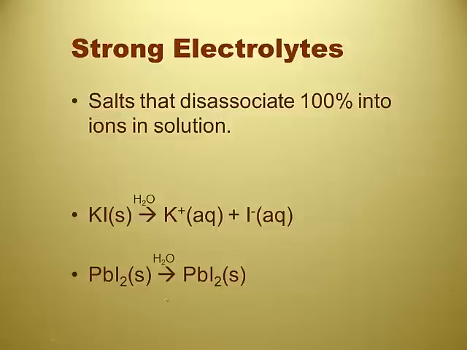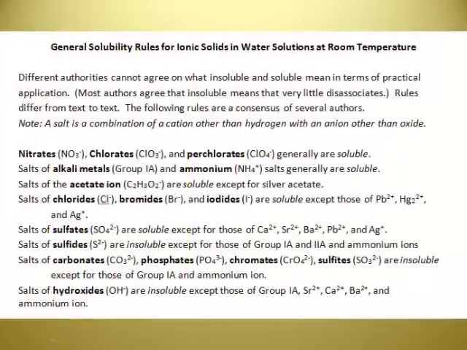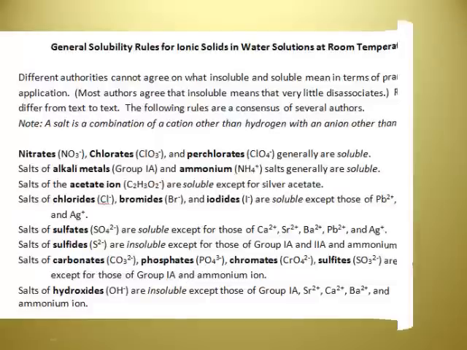This is different than dissolving. Dissolving and dissociation are two different things. Everything can technically dissolve to some extent. Salts, Mr. Kane, that's all ionic compounds, correct? Yeah, matter of fact, we're going to look at the solubility rules, because those are all salts. And by looking at the solubility rules, we are going to be able to tell what salts are strong electrolytes and which ones are weak electrolytes.